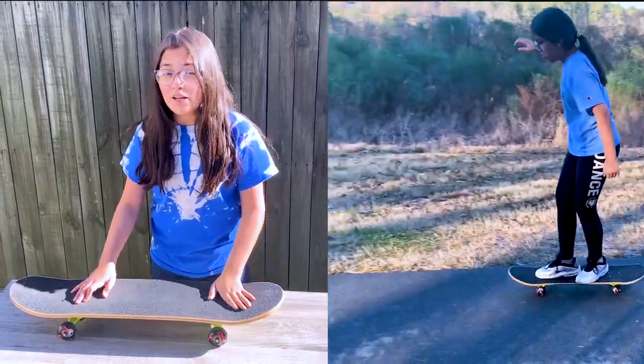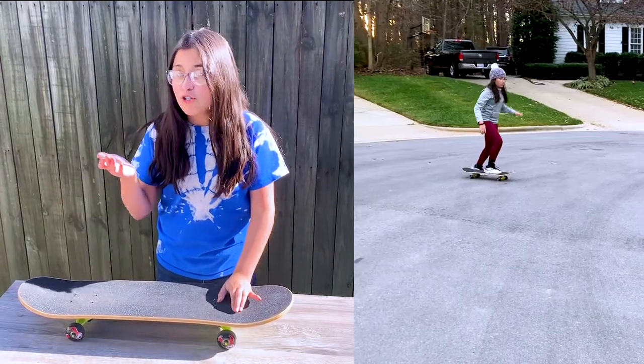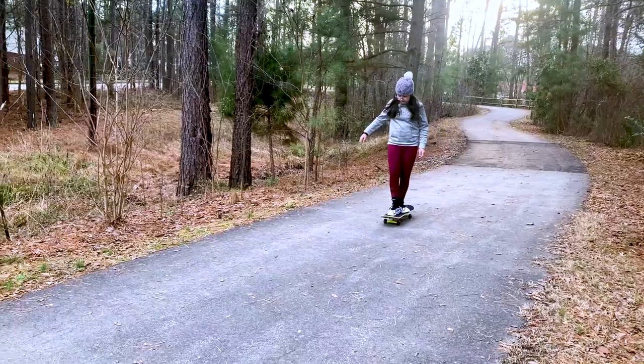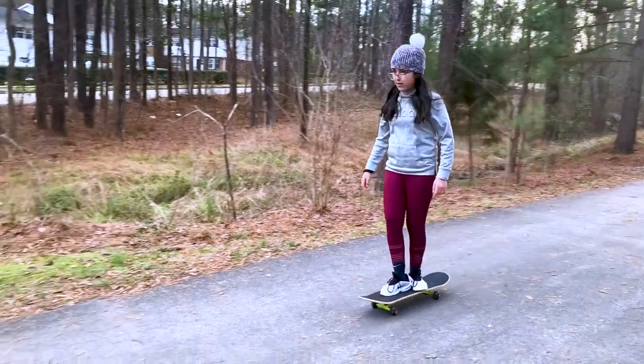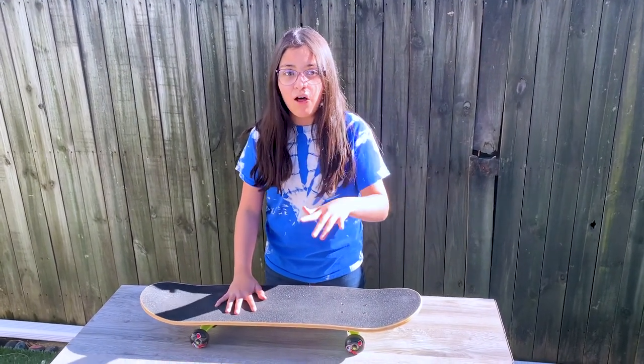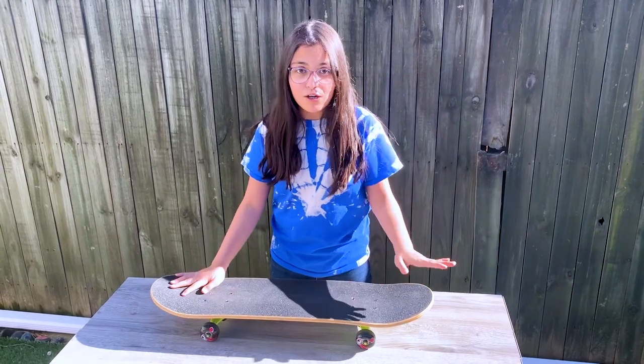Anywhere you go, it doesn't matter if it's a paved greenway, the road outside of your house, your driveway, or a skate park, one thing I would say is stay away from cracks, because cracks can actually cause lots of accidents. When I'm skateboarding, if I see a crack, I'd rather stop and not fall face first. So that's one big tip.